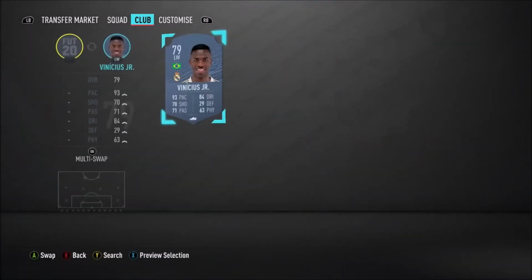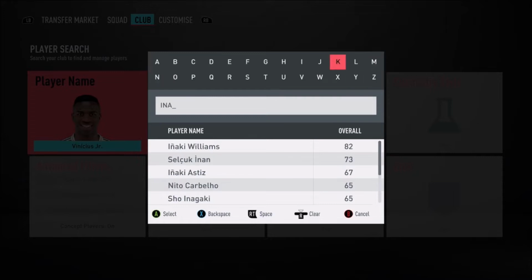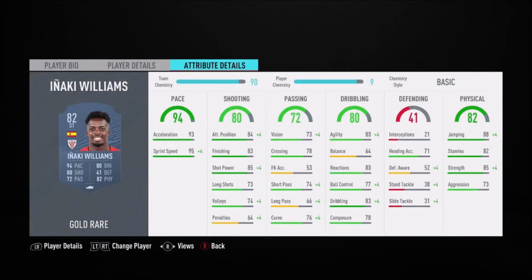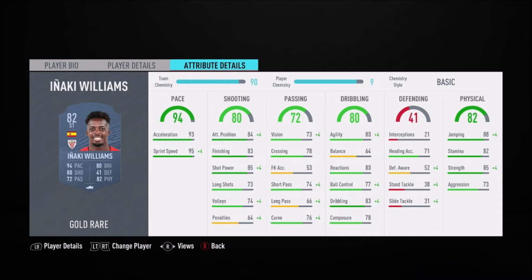So the first one I'm going to show you is Inaki Williams. Now obviously you'll probably notice this is where a lot of the coins are going, on the strikers. Inaki Williams, he's coming in at 21k on the Xbox and 27,500 on PlayStation. The only real bad thing I think about him is the weak foot. It's only 2-star, but that's the only slight issue I see, to be honest. The rest of this card's phenomenal.